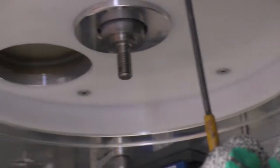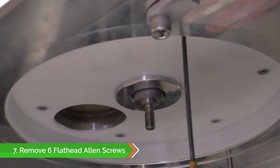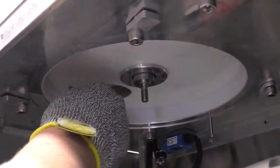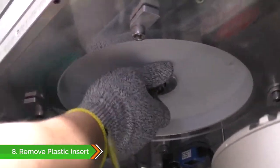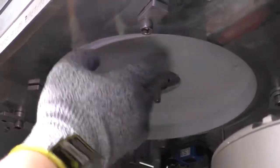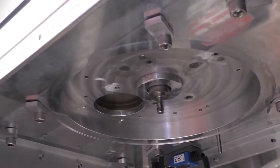After we have removed the blades, we're going to look for the 6 flathead Allen screws that hold the insert in. And we will remove those. After we've removed all 6 of the flathead screws, we can work this down, slide it over to where you can grab the lip, and then you can pull down, trying to get all the way around as you pull in order to release the insert. We can set this one off to the side, and then we will prepare to insert our metal one.